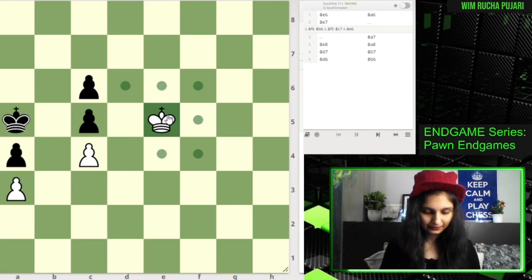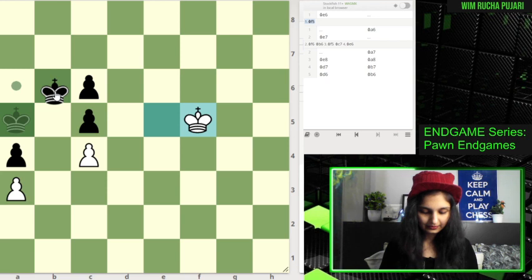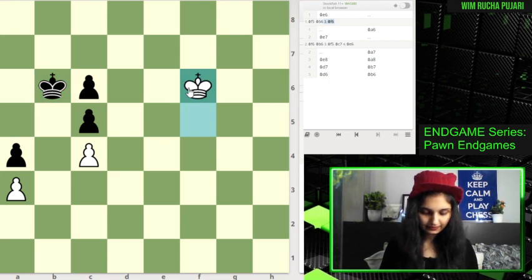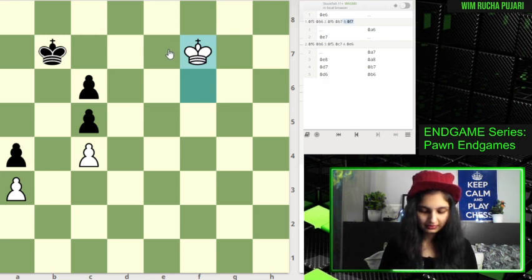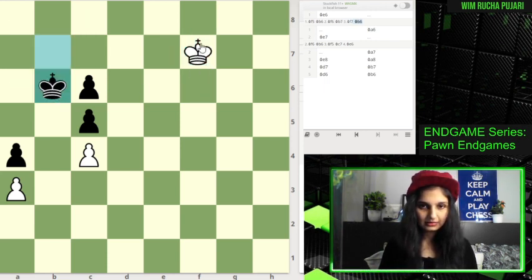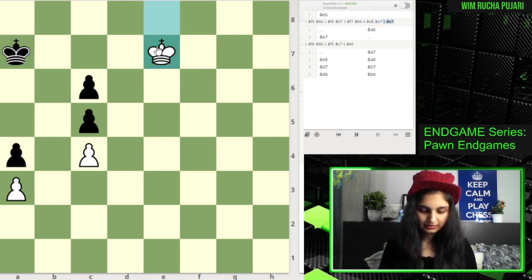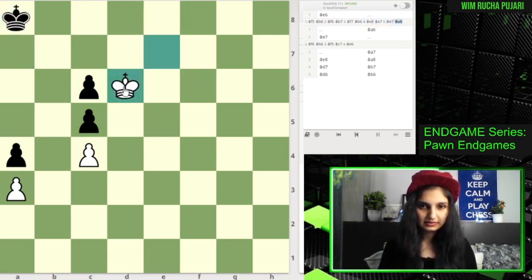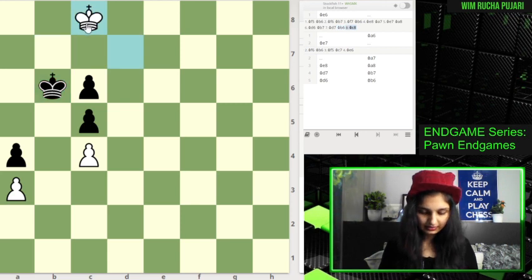So here it says first move king f5 is a good move. King b6. King f6. King b7. King f7, keeping the position. King b6. King e8. King a7, king e7. King a8, king d6. King here, here, and king c8 is winning.